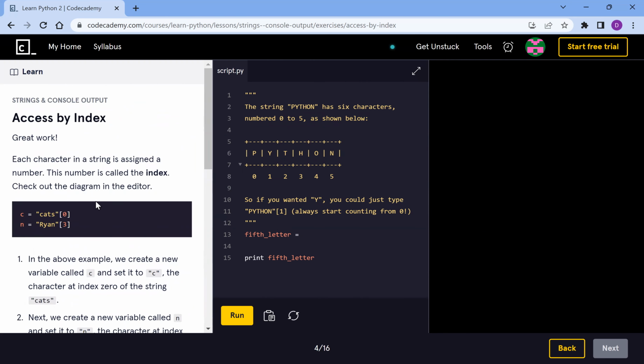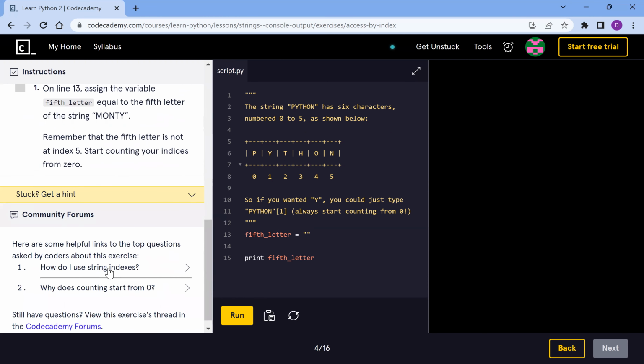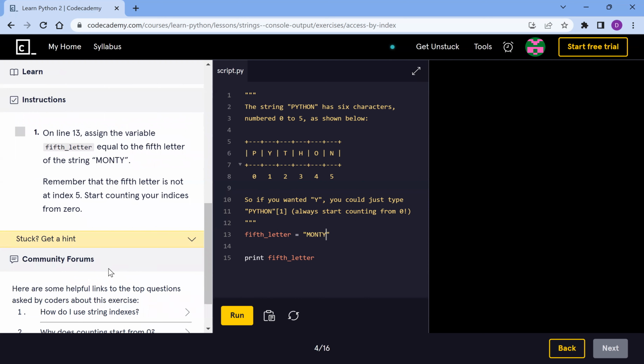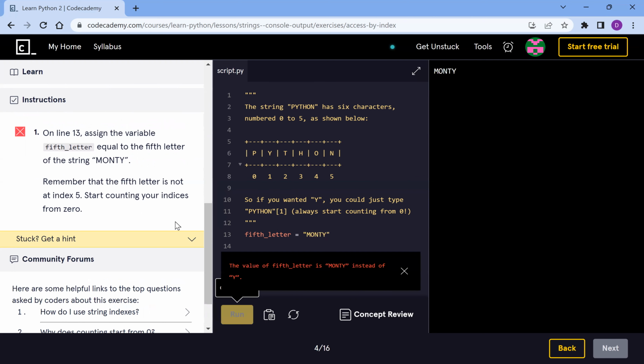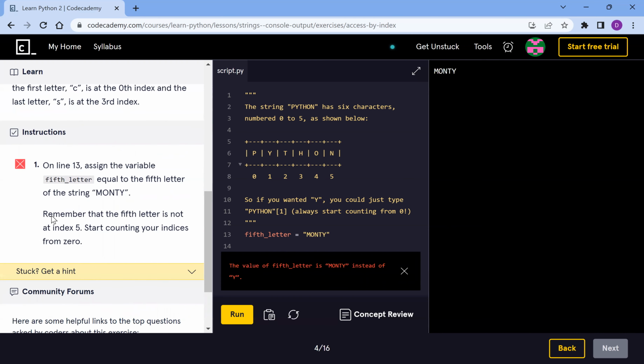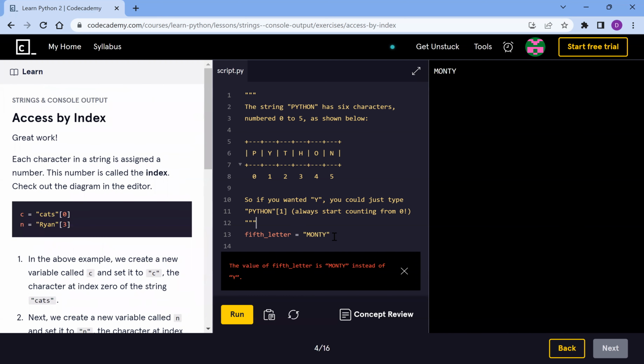As we can see, this quotes and Monty. Let's see what happens first of all. So it just comes up with Monty. So I think we need to also get the index 5. So to do that, we need to also put, there we go, 5.